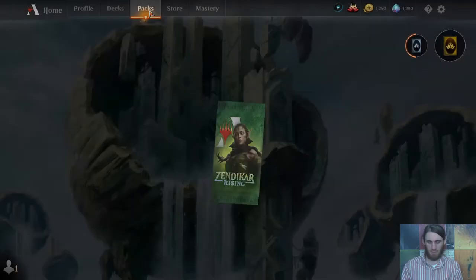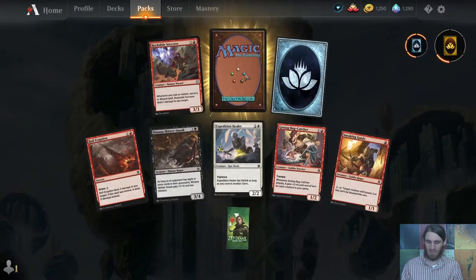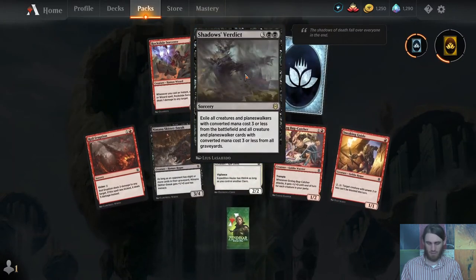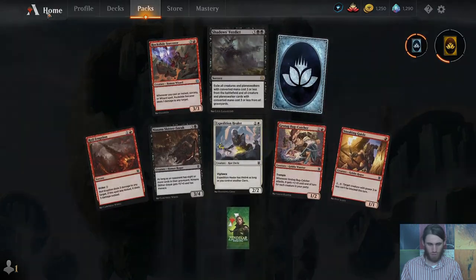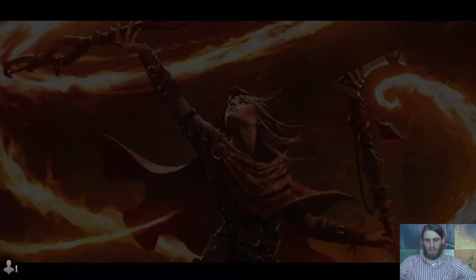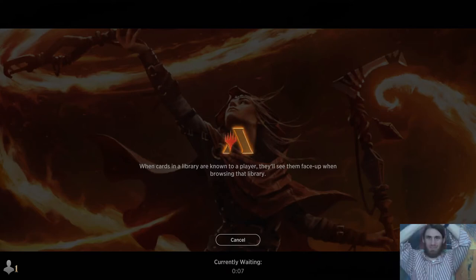Maybe. Just maybe. But, you know, I guess I could open one more pack now and save the last for 2 more wins. Another Shadows Verdict. Okay. I think that makes 2. It's 2 or 3. Alright, let's keep at it. We can make this work. If I can get another game like game 1.